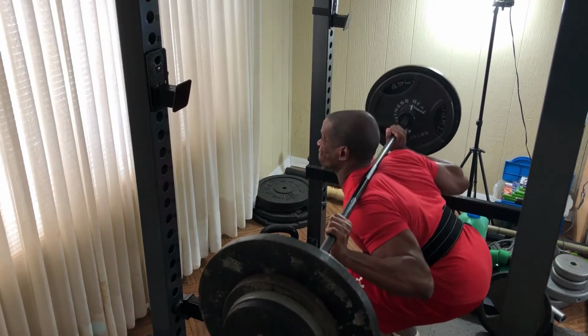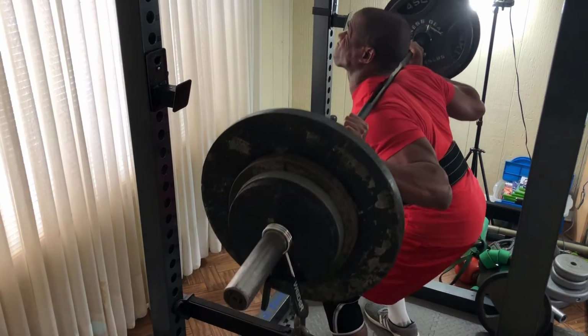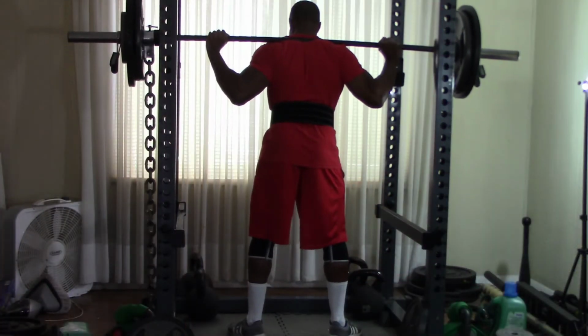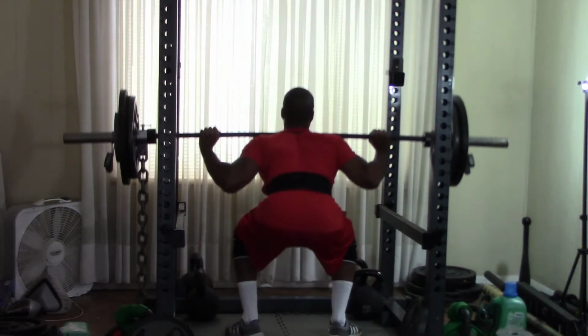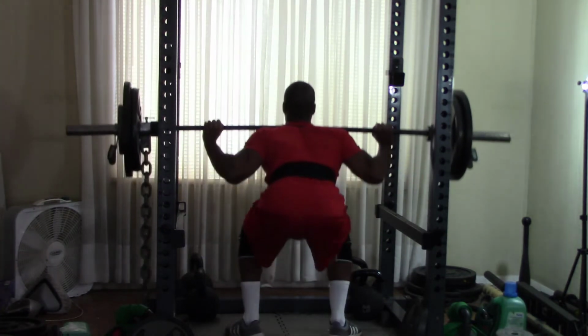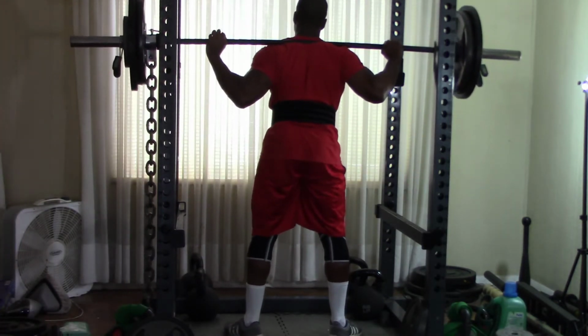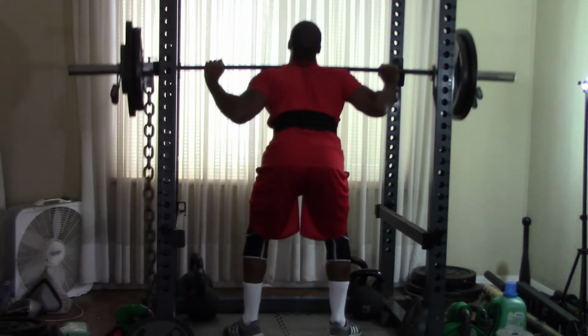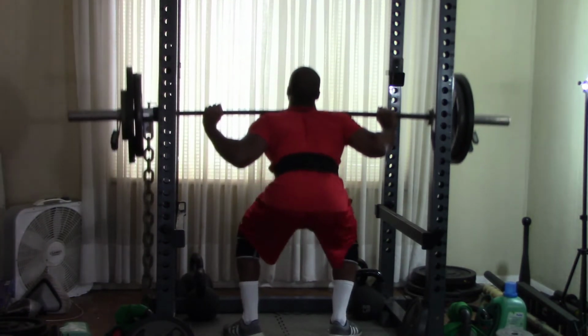So I tried 315 for a single. I got one good rep in, and those chains threw me off. I was like, you know what? Forget this. I dropped it back down to 245 plus the 30 pounds of chains, so about 275, and at this point decided to just do 5x5 with this weight.